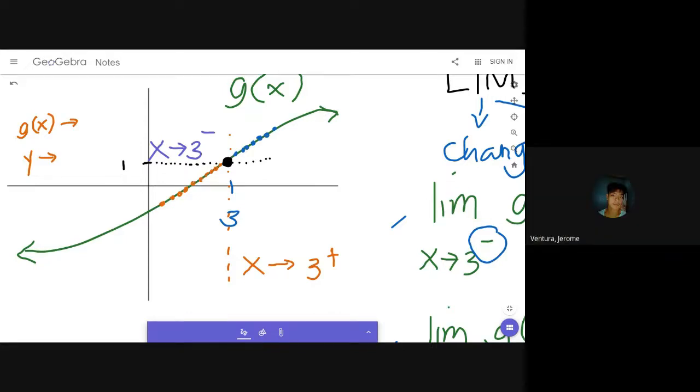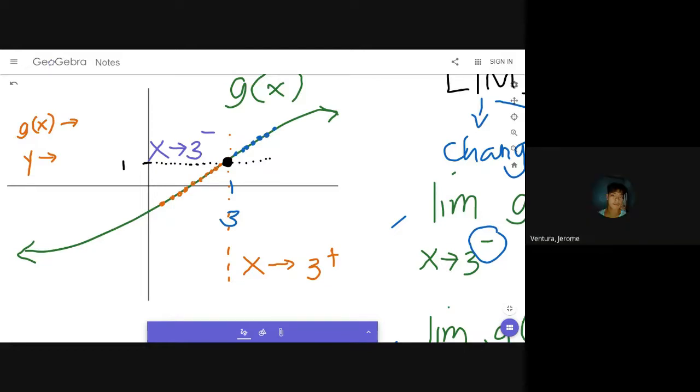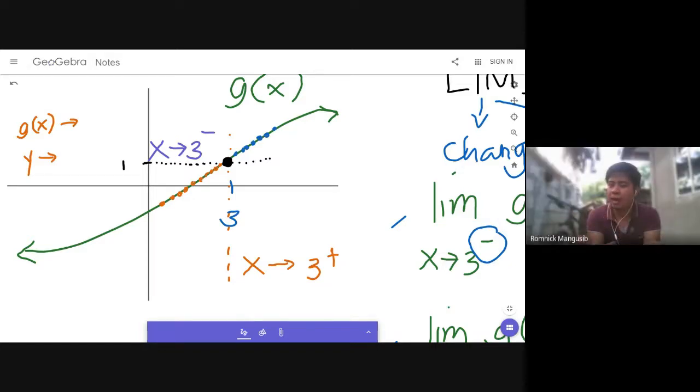No, sir. So as to what value? Saan naman? Kung hindi 1, ano? Closer and closer to the constant, sir. Oh, let us go back, Jerome, kasi I think you misunderstood the concept. Ang sabi natin kanina, when you are referring to the changes, we are referring to the changes of y, not changes of x. Ano ang pagbabago na nangyayari sa y habang ang x ay patuloy sa paglapit sa 3? Saan naman papunta ang value ng y habang ginagawa niya yun?